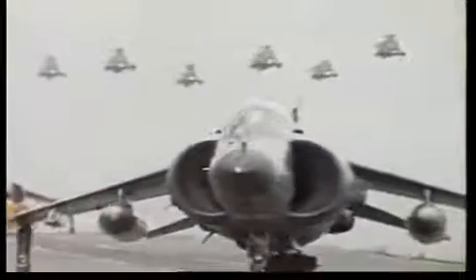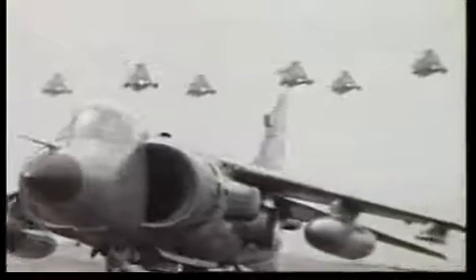Many people, ignoring this rather important fact, have poured scorn on the little airplane. Their numbers sharply diminished after the Falklands campaign, when Harrier and Sea Harriers flew fighter and attack missions in weather that would have grounded every other fast jet in the world. It's now almost 30 years since the Harrier's little Hawker predecessor first got daylight under its wheels. Since then, the Harrier family has come a very long way indeed, and the story is still being written.